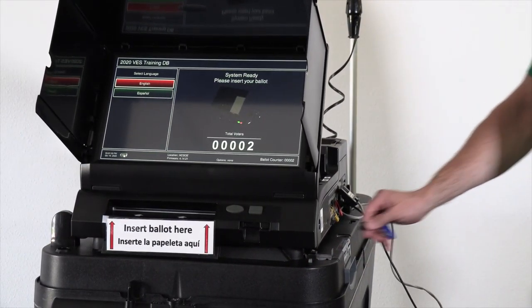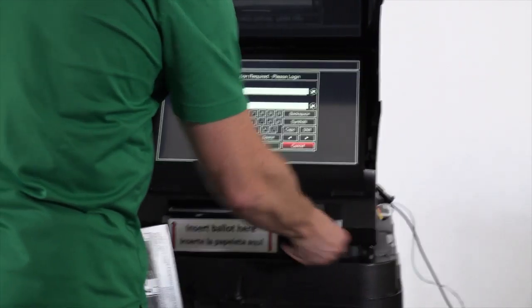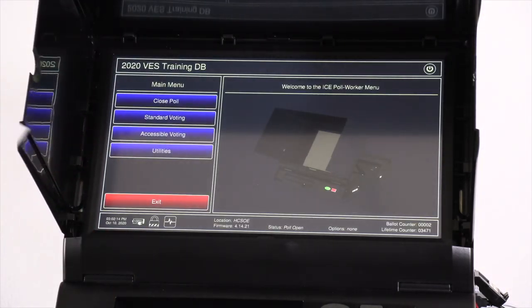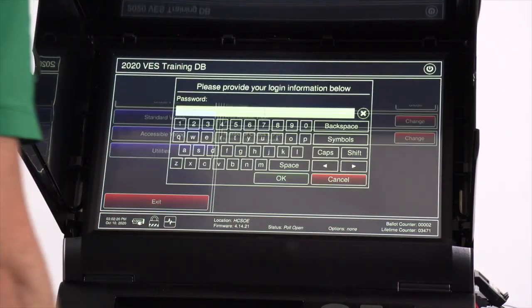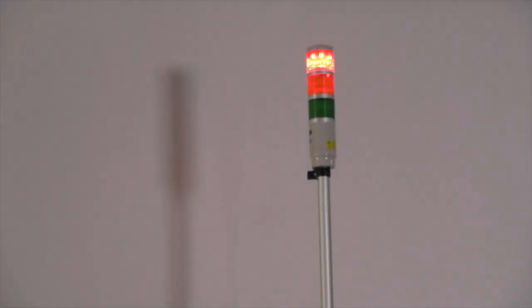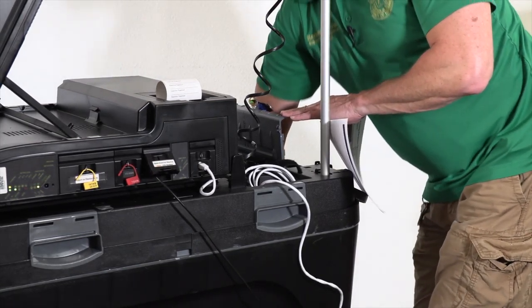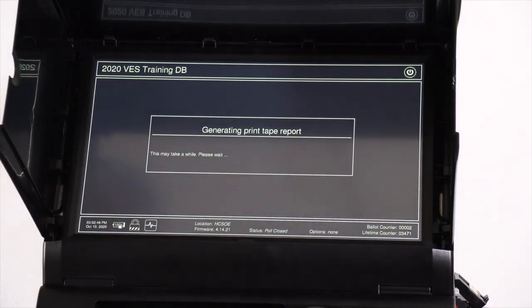We then use the security token to talk to the machine. We'll use the username and password that we were provided. We are going to select 'Close Poll,' then select 'Close.' We put in the password we were provided again and hit OK, confirming that we want to close the poll. We get a warning message and a flashing red light, reminding us to go back to the back of the machine and double check that there are no unscanned ballots in the auxiliary bin. After we've unlocked the bin and looked in one more time, we come back and hit OK — there's nothing in there.